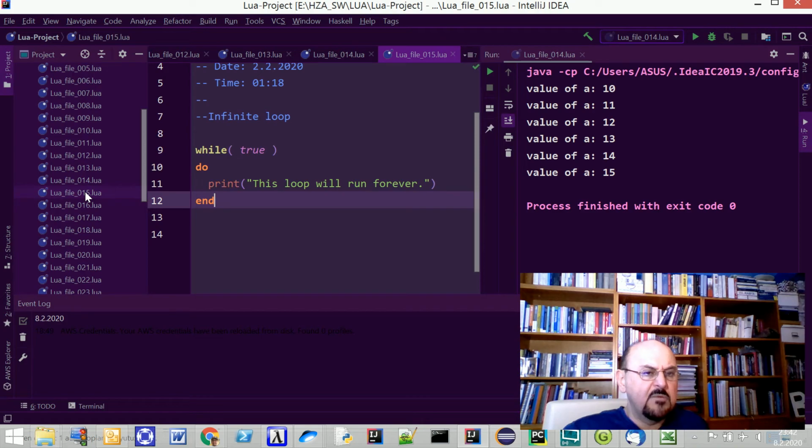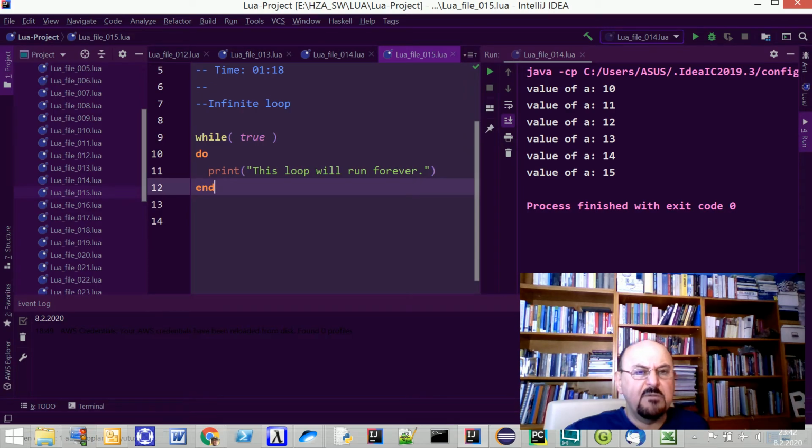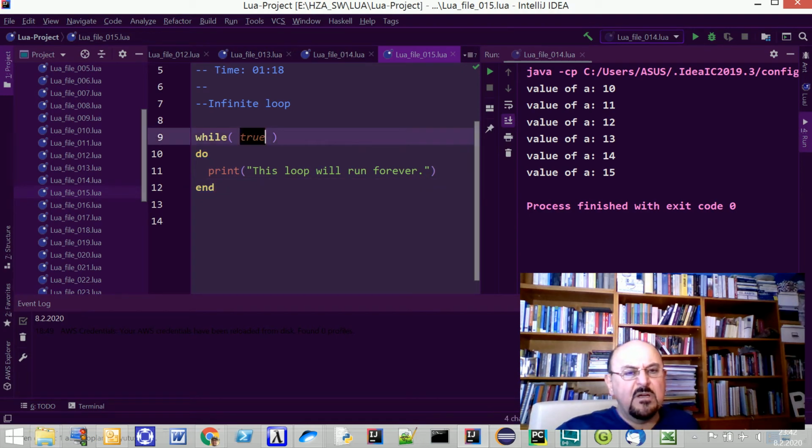And let me show you file 15. Okay, this is an example for an infinite loop. It's not desirable some of the time, this while loop, in fact. However, if we would like to be sure that this loop is going to be performed forever, I mean infinitely, we can construct such a syntax: while true, do this one.